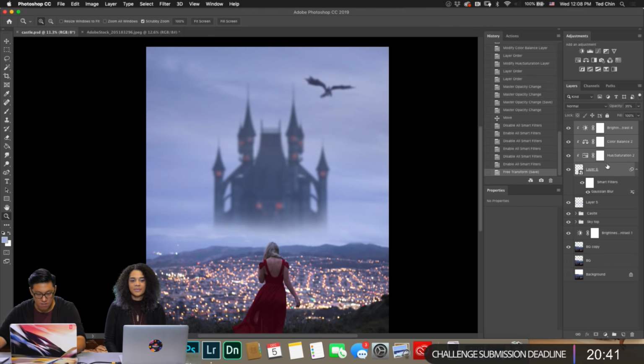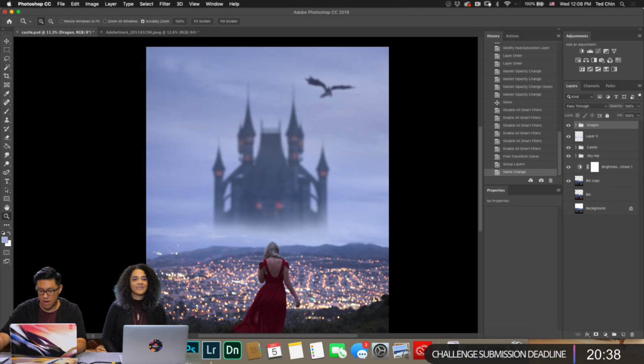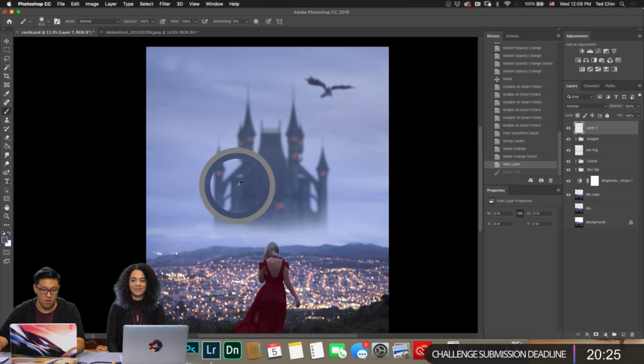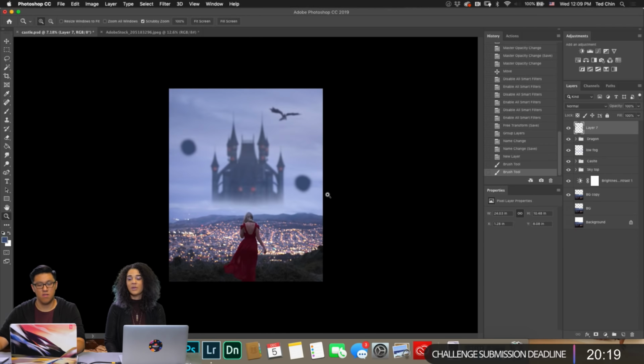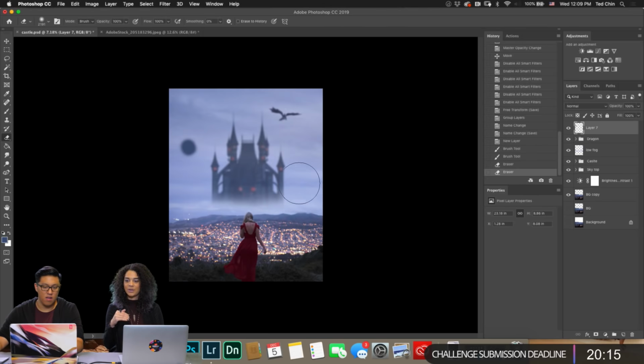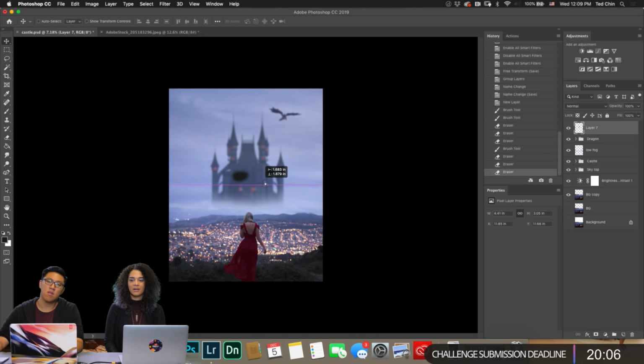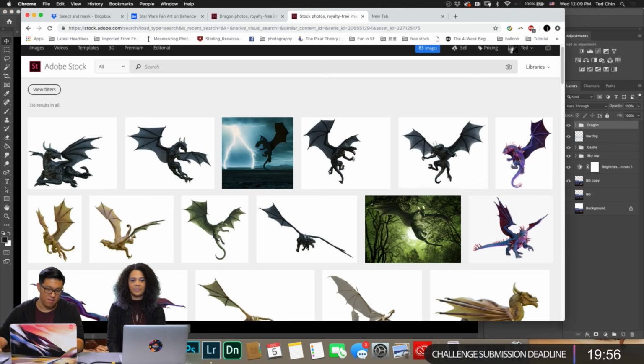If I want to add stuff, let me group this real quick. Put this in the dragon group, right? That should be the one. This is all of them, every dragon. So probably have one here, one here, I don't know. Well, that looks cool. It might look cool if it was overlapping the castle a little bit too, but ultimately it's up to you. If they have to be really dark, then yeah, that'd be awesome. Like right there could be cool, maybe lower. It might be hard to see because it's blending into the castle. We won't know till we get it in there and move them around. We'll see if it does work.